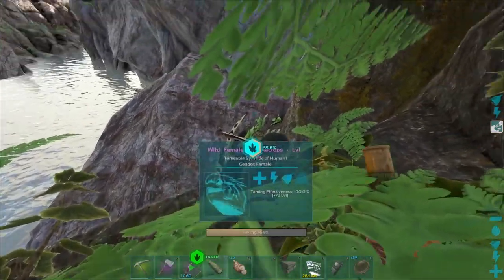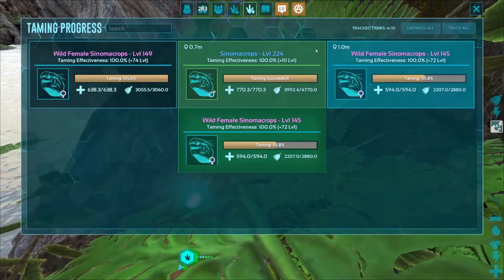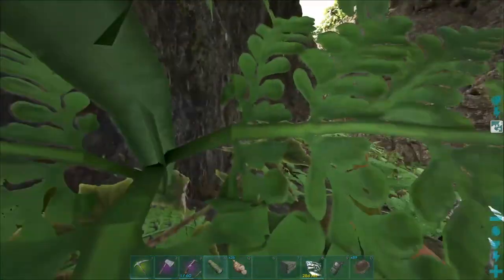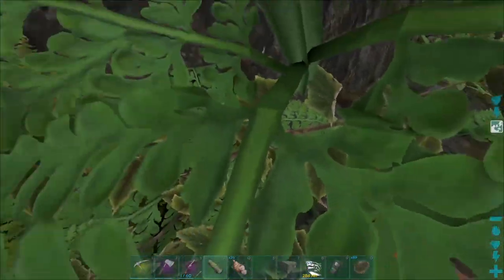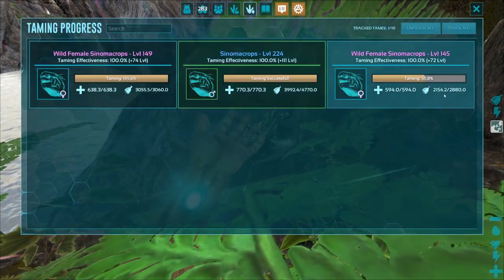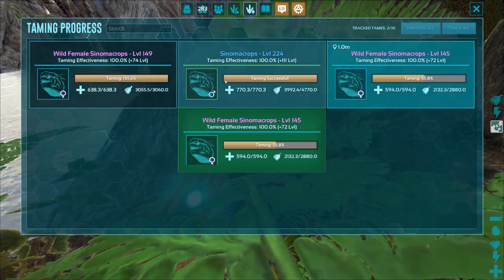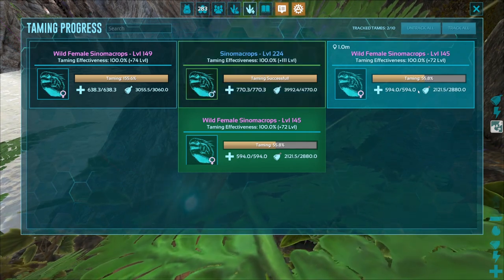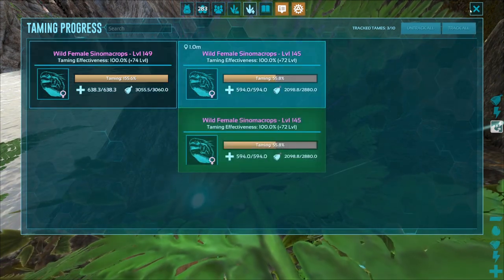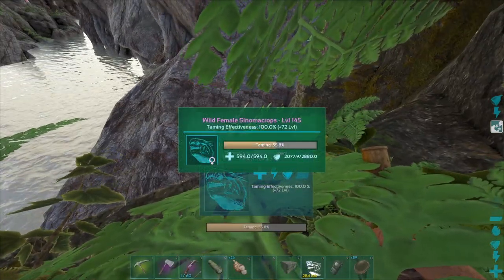Why isn't it working? Are you not hungry? Maybe she's not hungry. I'm assuming it's because she's not hungry, and that's why I can't feed her right now. Oh, that sucks. I wonder how long she'll stay here. Right when I was about to tame her too. I just don't think she's hungry right now. She's at 2150 out of 28, but I'm not sure where she needs to be, you know? But I'm hoping that I can just keep her here until she's hungry and feed her. At least that's the plan.